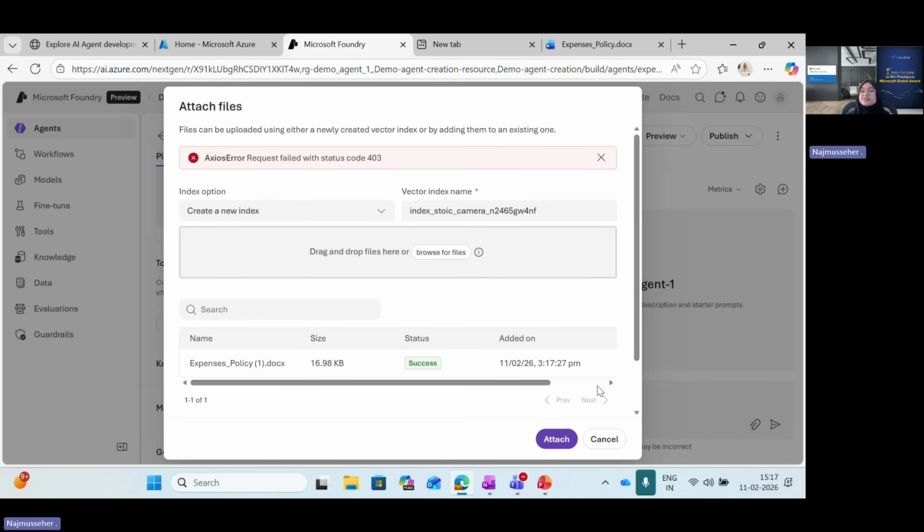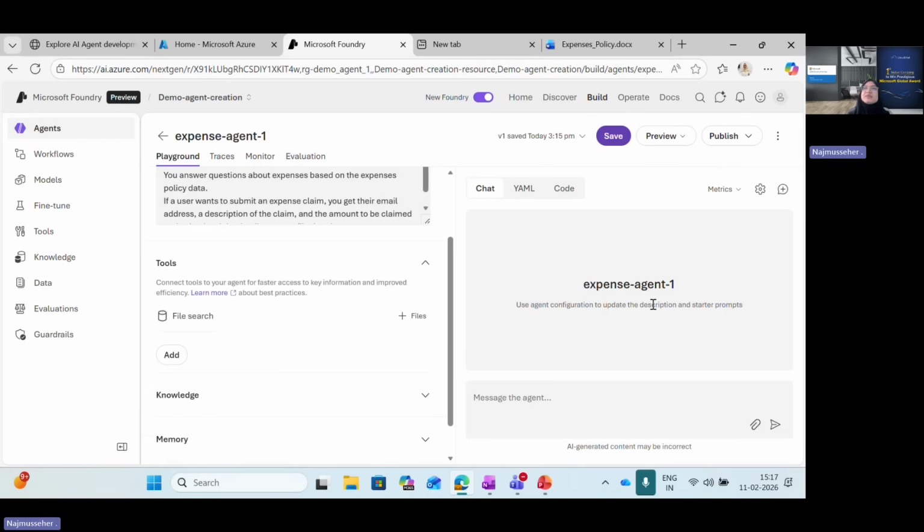Could you please do this expense claim for me and submit it to my manager? On which you need to provide your company data. As you can see, we have loaded the file and I need to attach it. I will be attaching the file to my knowledge base so that my agent is not going to give you any assumption or hallucination. It should take the response and perform the action based on what my company policies are.